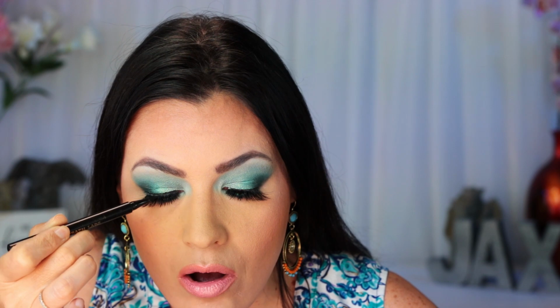So I'm actually going to take some eyeliner and I'm going to kind of clean up. And that's not these lashes. Every single time I put lashes on, I always feel like I need some liner to kind of hide the band a little bit better, you know? I don't always do that, but it's a nice extra step to help make it blend in, if that makes sense. So I'm going to use my Pat McGrath Labs liquid liner, and I'm just going to run the liner along where the band meets my lid. Just a small little line to help it all blend in.